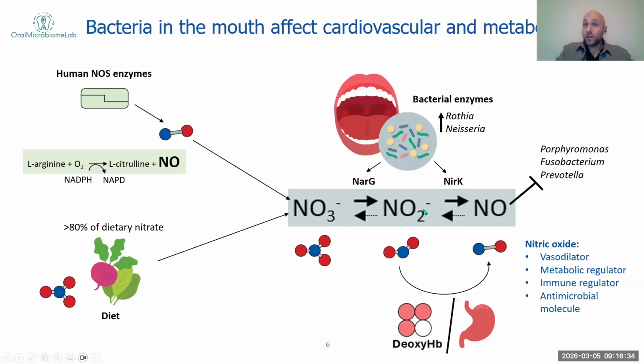We can, however, convert this nitrite into nitric oxide, as nitrite reacts with hemoglobin and with the acid in our stomach, forming nitric oxide. So this way we can have a nice symbiosis with the oral microbiota that produces nitrite that we then convert into nitric oxide. And let's have a look now at what happens exactly when we consume nitrate-rich vegetables.